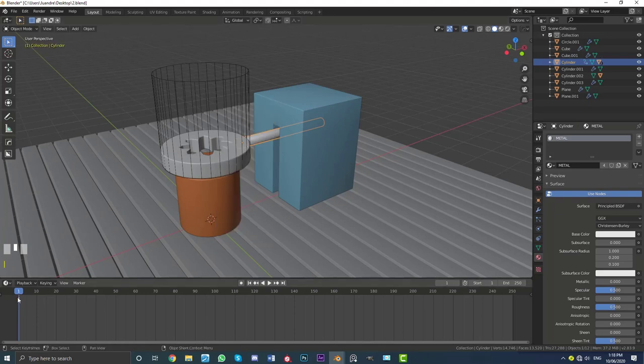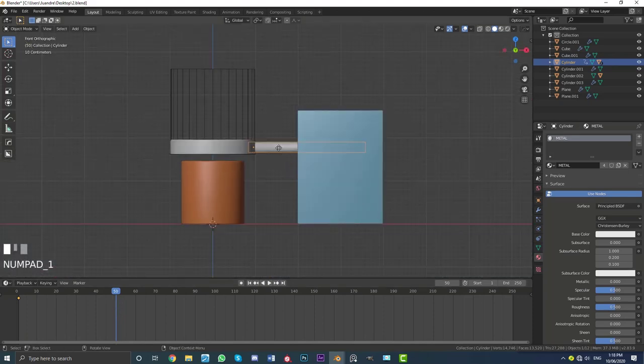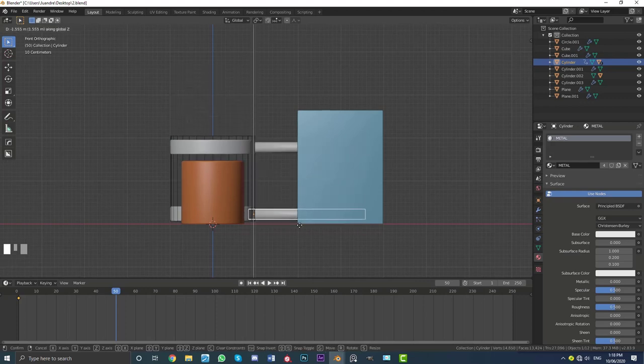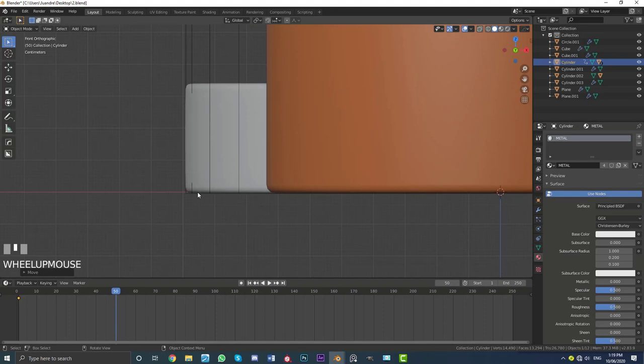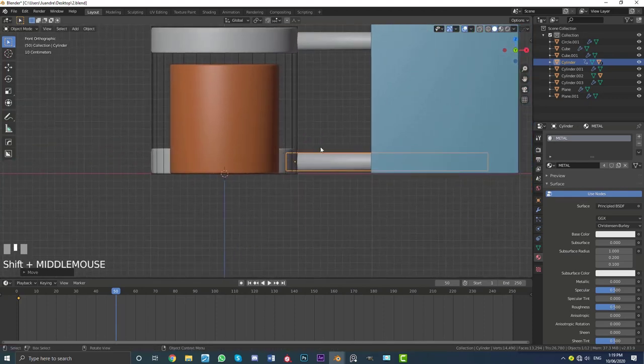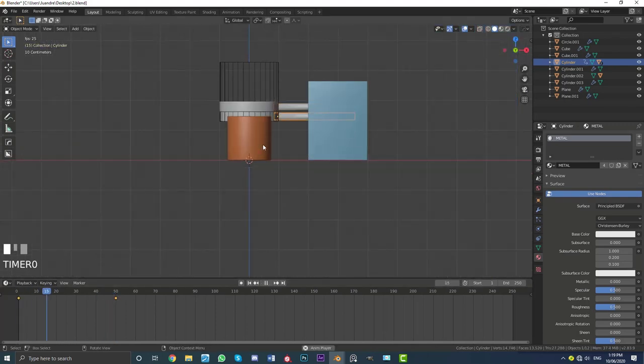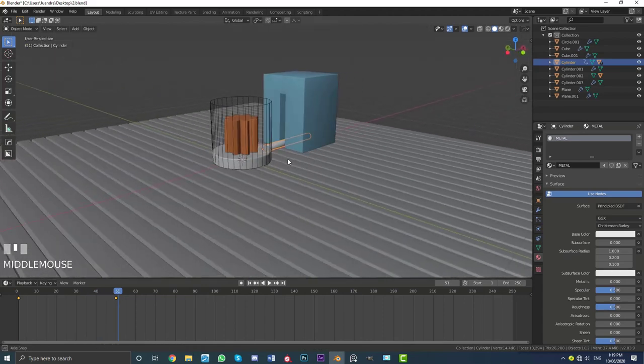So you can see there's a yellow little keyframe added in here. Then we're going to come up to frame 50, and on frame 50 we're going to go to your front orthographic view, then go G, Z, and move this guy down till it's just going into the floor here, so touching it, in fact just going a little bit into the floor, like that. Then we're going to go I, and insert a location key on frame 50, so this guy's going to be going down like this, right?